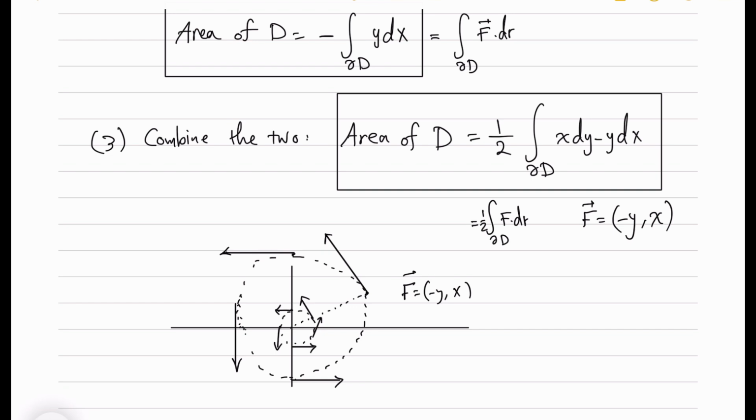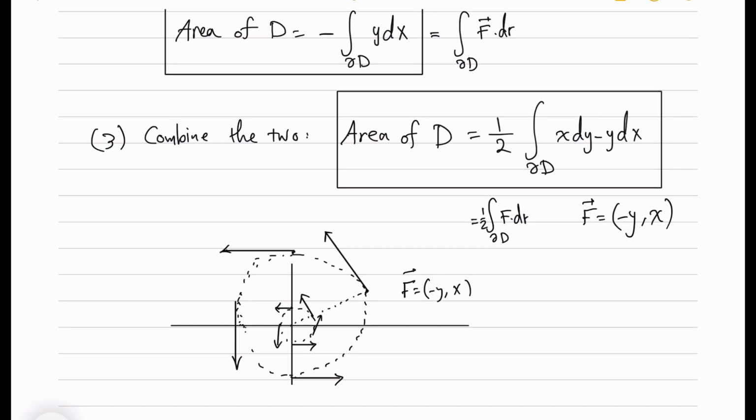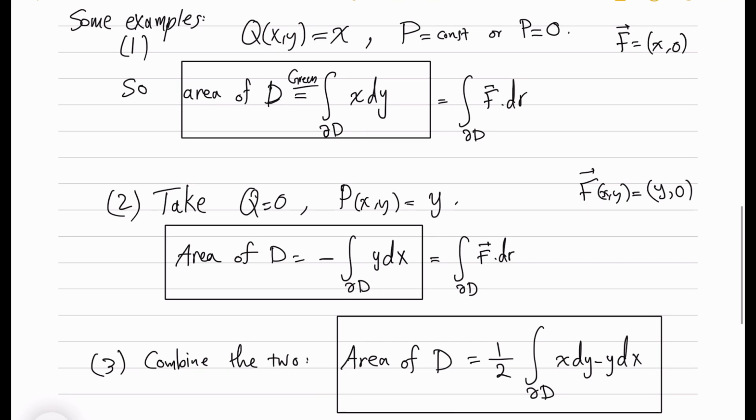So we're looking at this vector field which rotates counterclockwise around the plane, and the theorem says, and the interesting part is that there is no restriction about the curve containing the origin or being anywhere else, that if you have any closed curve, and if you look at the integral of this vector field around that curve, you get twice the area of the region that it bounds. In the language of physics, you can say this is the work done by this vector field on an object that travels along C. Right. So, 3 formulas for calculation of area.